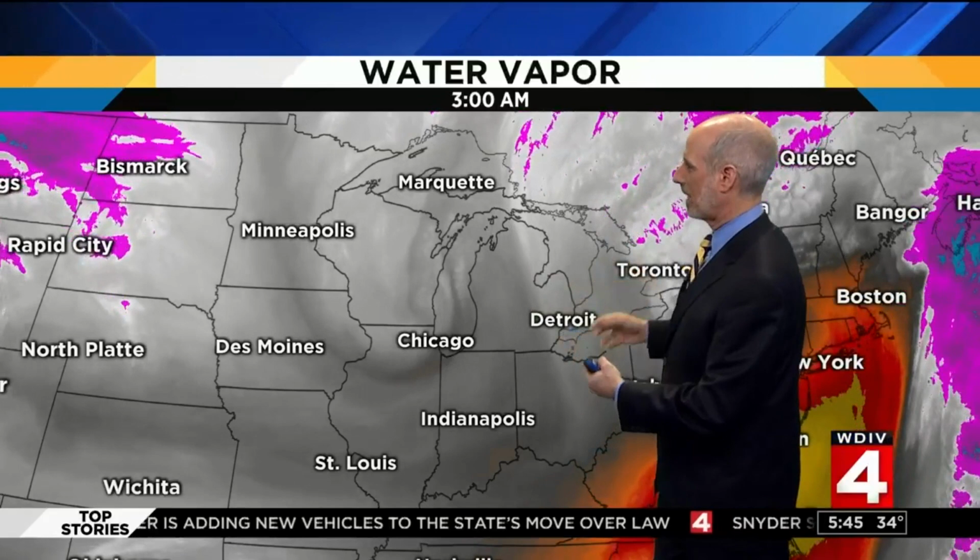All right, instead of the usual satellite image, I want to show you a water vapor image from our GOES-16 satellite, because this shows more structure in the atmosphere. And look at this. You see this little spiral right here? This is a compact, potent upper level disturbance that's going to cross Lake Michigan and come right across the lower peninsula today. And I've seen these many times in my career. When it happens in the winter, you start picking up some moisture and you energize the lake effect machine and you start generating snow showers.